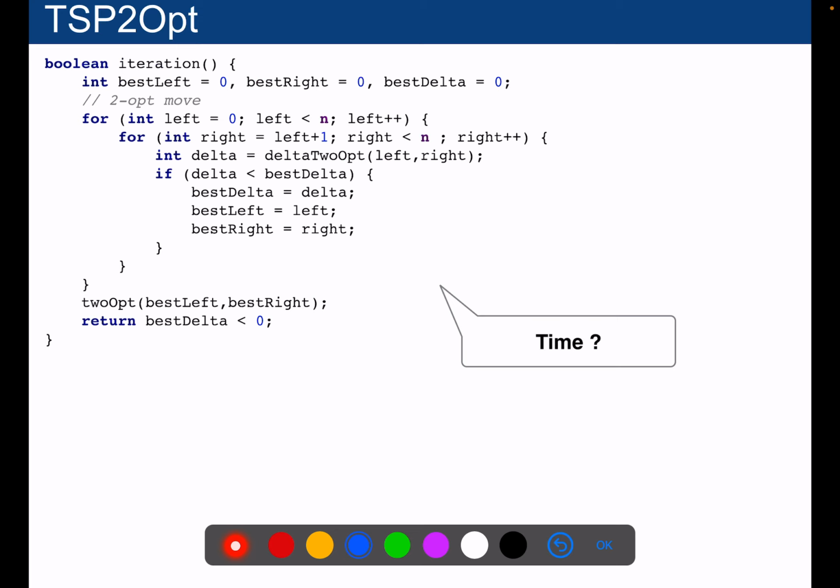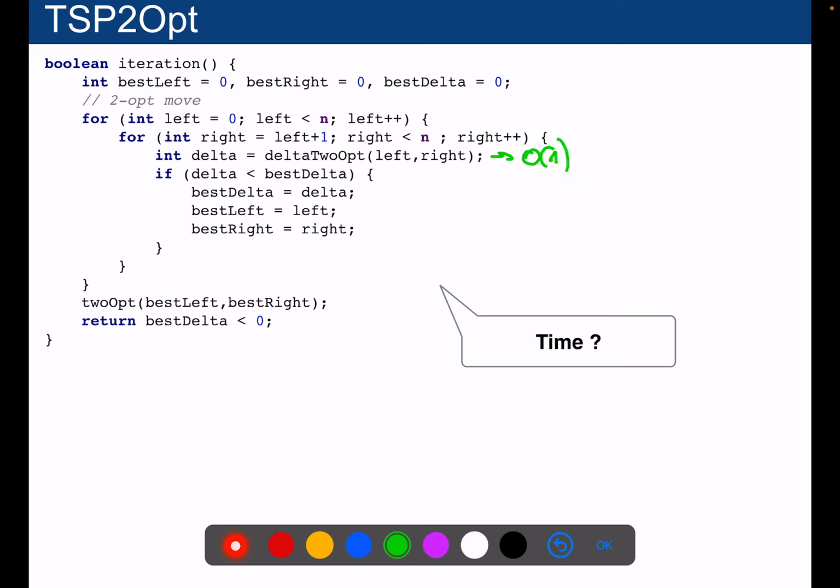Then one iteration just consists in discovering the best two-opt move. So we will try every left and right combination, and we try to see which one is the best one, the best delta two-opt. For every left position and every right position, we query the delta two-opt method that we have introduced before. If you remember, that line can be executed in order of 1.